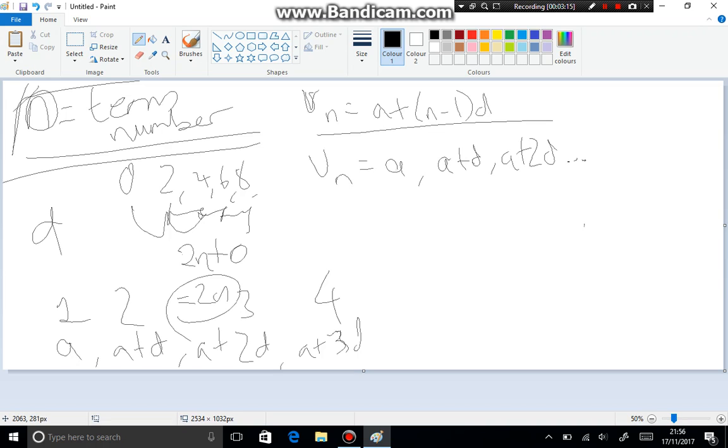As you can see, this number is always 1 minus the value over here. So it'd be just A plus (n minus 1)d. So n minus 1, why? Because again, it's minus 1 from the nth term. So minus 1 from this gives you 3 here, minus 1 from the 3 here gives you 2 here, and so forth.